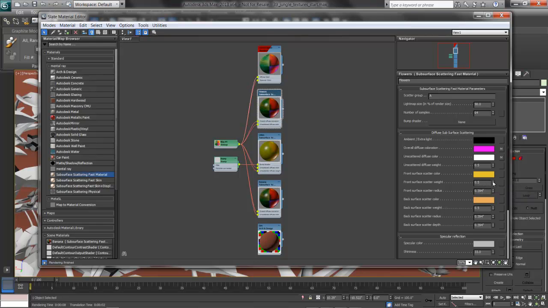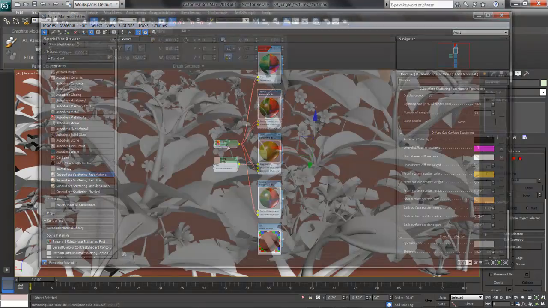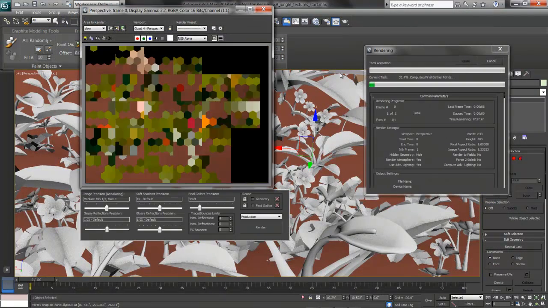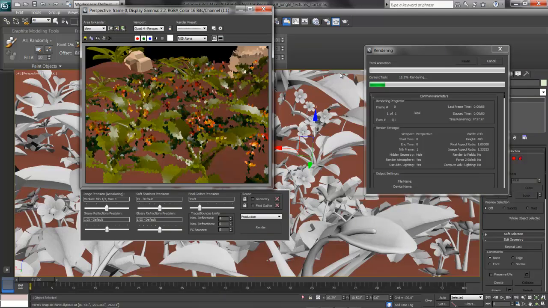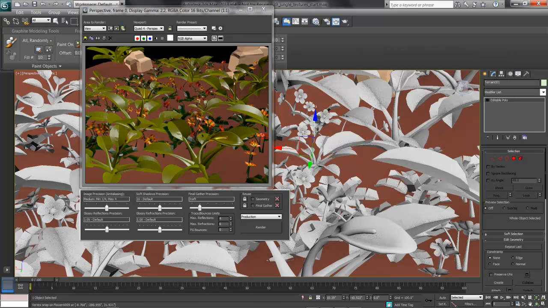I'll pull up the front scatter weight just a little bit, and I'll also pull up the back scatter, as the flowers are more translucent. I can do the same with the other materials once I get some lighting in, but the big deal is I've connected that one texture. I'm instancing that texture, or reusing it, in multiple materials versus reloading the same texture over and over. In a quick render, my plants will look, well, like they did earlier, with all the right colors showing. I can see I've got some good subtlety going in the leaves, and all the flowers really have some pop in the color. They're all a little shiny, but I'll really want to get some daylight in the next videos first before I adjust the materials further.